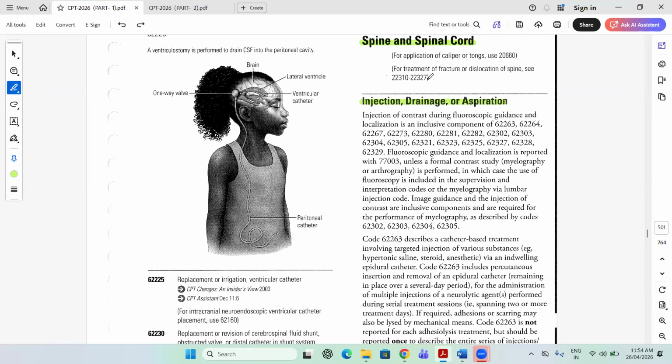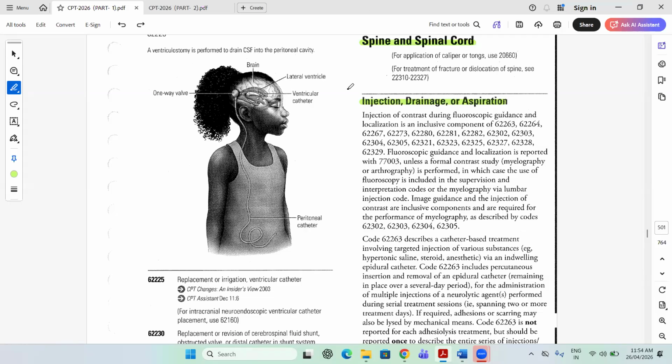If I am doing it for the spinal cord, I have to come down to the second part of the chapter. Because everywhere you will see that heading neurostimulator, neurostimulator, neurostimulator. Three times it will be listed. So always whenever you code any procedure, check whether you are doing it on brain or on spinal cord or on peripheral nerves. According to that, you go to the respective area and then you start searching for your codes.